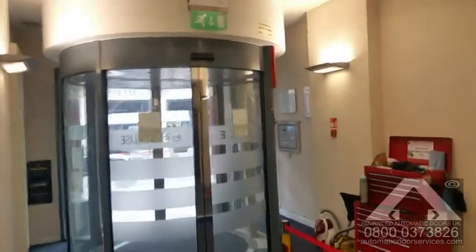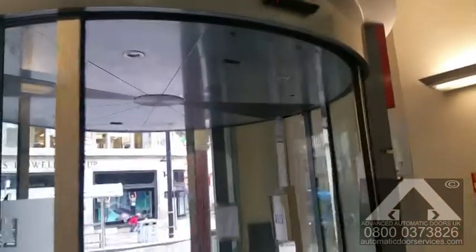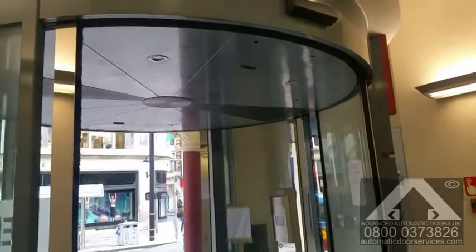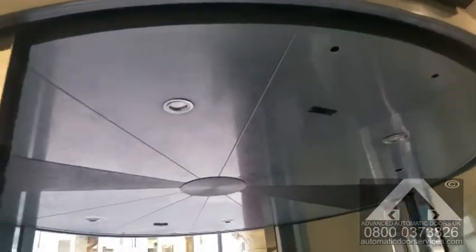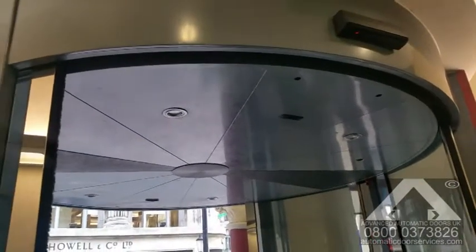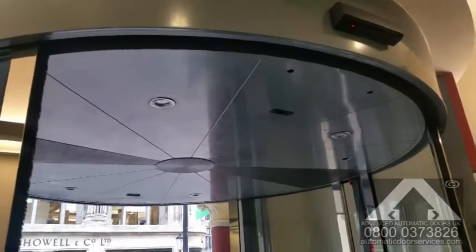If you listen to the sound of this particular operator when it opens, I can tell that this particular door has not been serviced or lubricated in many years. By looking up in the ceiling panel on this particular site, it's an absolute abomination. The many years of debris is up there and just been left and overlooked by others. That's not what we're about. We'll be rolling up our sleeves today and taking down the whole ceiling, clearing all the debris that's up there, so we haven't got it in the future.